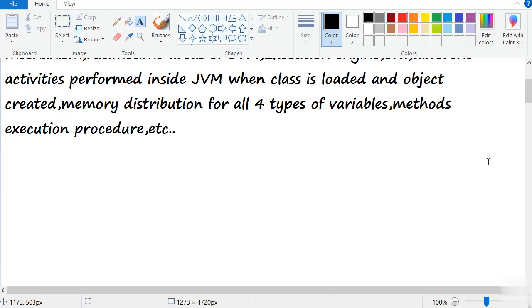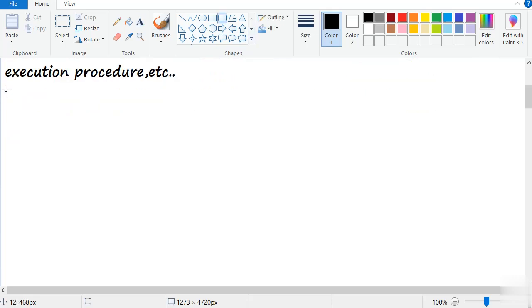So as I said in the first paragraph, in this chapter we only learn the essential parts of JVM and their functionality. So let us learn JVM architecture. Let's start with the definition of JVM. I will explain with a diagram.